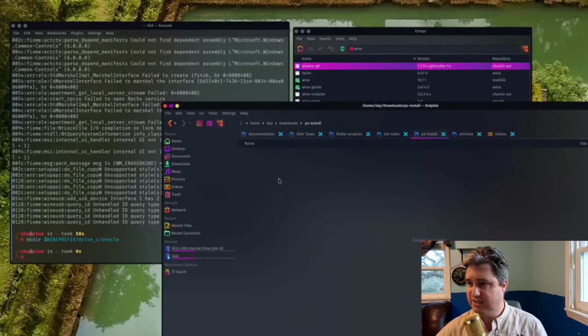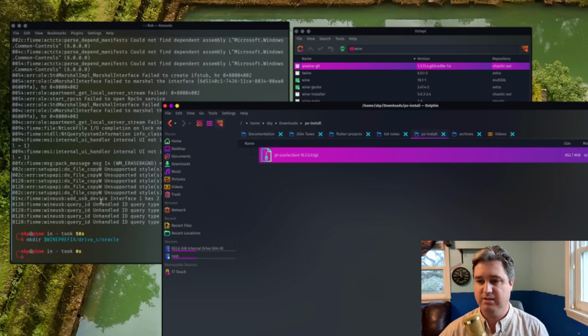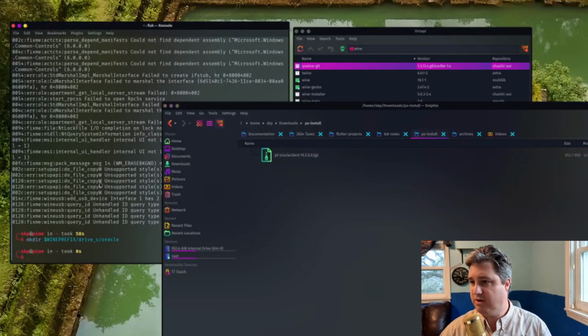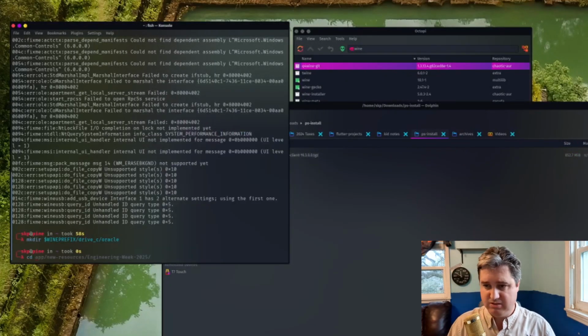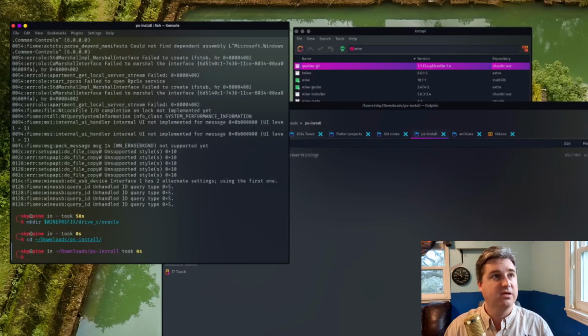But I tend to use my downloads directory as a temporary directory, working space, or whatever. So I'm going to copy it in here. And to downloads, and I created my PS install there, and then I am going to extract.